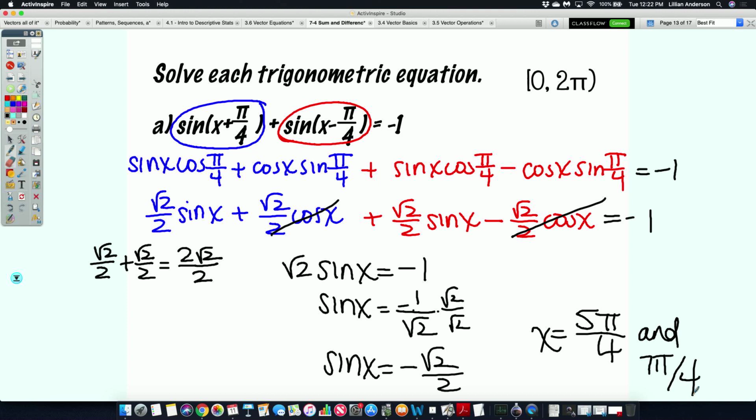So you can even use these identities to solve as well. So the main thing is just make sure that you know how to use your identities, not just for simplifying or finding exact values, but for also verifying and solving. And then, of course, you must know and not forget your unit circle.